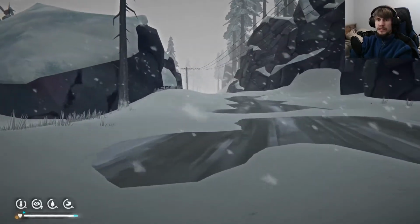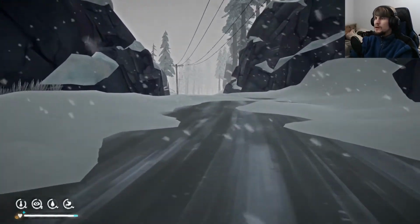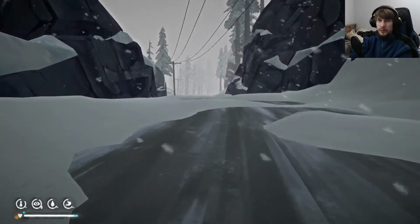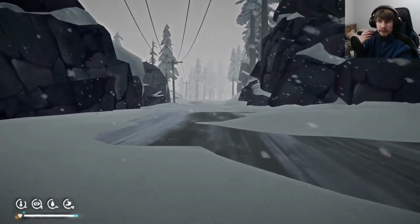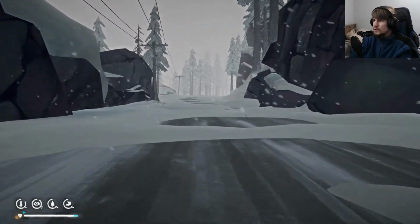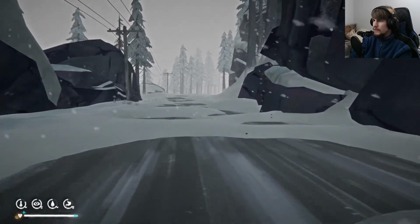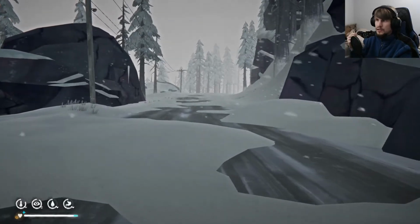This way we can let all the wolf pelts cure to 100% along with the gut. We don't have to just sit there watching them and waiting. And this will give me more opportunity to go and explore and hopefully find a hunting knife. I'm surprised that I haven't found one yet, but then again, this is on Stalker difficulty.